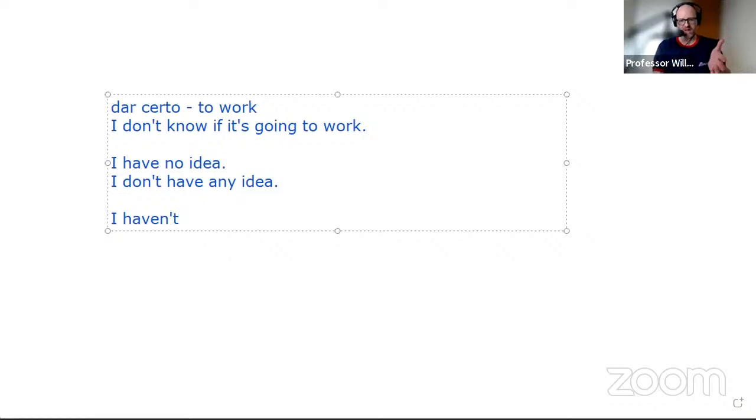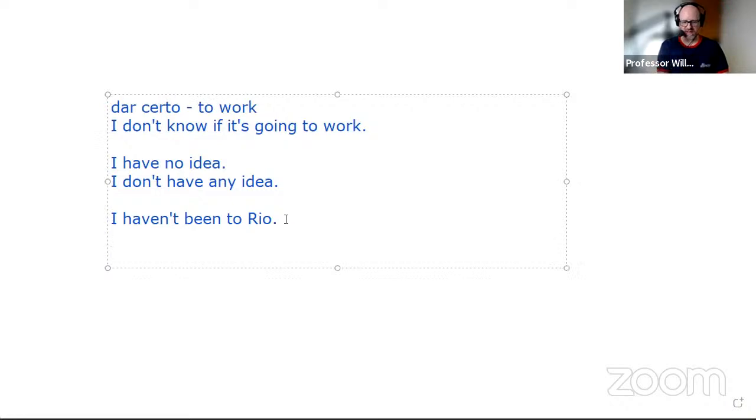Geralmente, quando começamos uma frase com I haven't, em inglês americano, é o quê? Alguém sabe? Alguém pode me ajudar? Quando eu começo I haven't, geralmente, qual é o tempo verbal? Perfect. Present perfect, yeah. So, eu acho que é por isso que em inglês americano é raro usar haven't nesse lugar aqui como possuir. Porque nós seguimos mais a ideia de um verbo auxiliar. I don't have, em vez de I haven't. Ok.